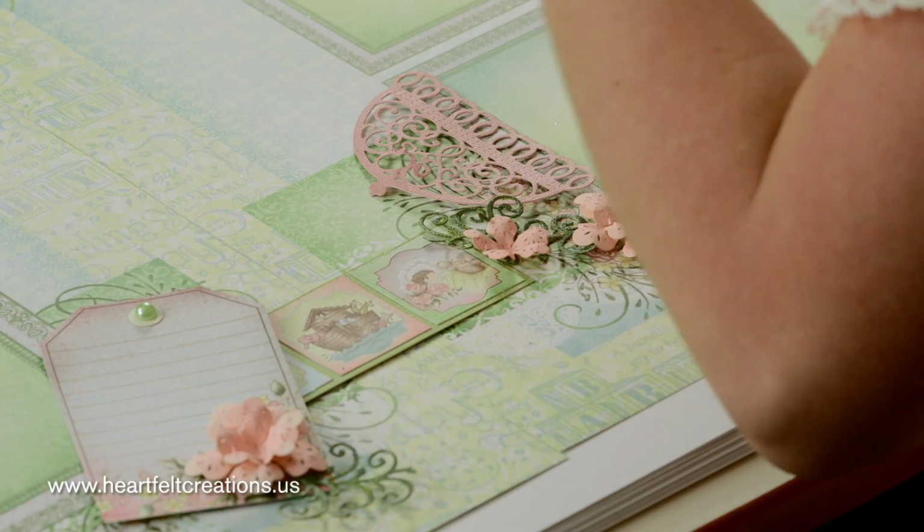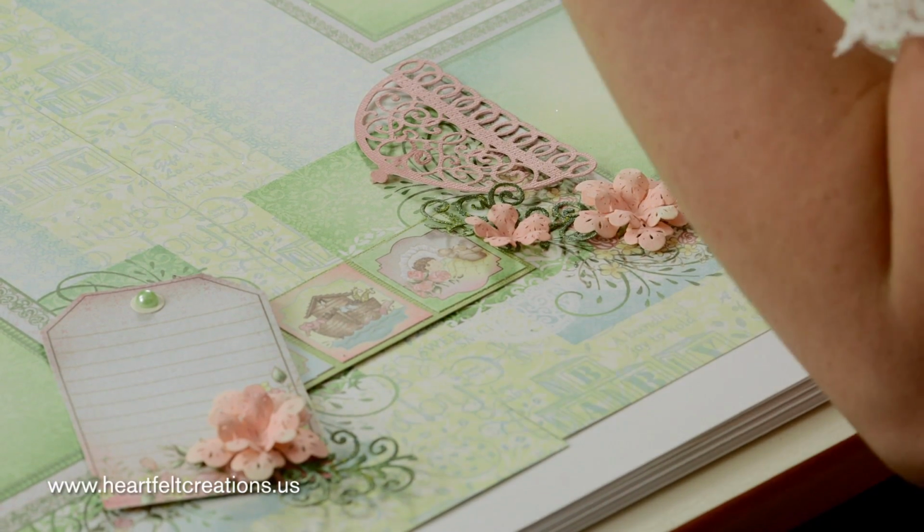So as you can see, it's a very quick and easy way to make a double page layout that you can use in your album, or you could also use it as a decorative piece in a 12 by 12 shadow frame. You can incorporate this masking technique with any of the card samples that you want to stamp those images in specific areas. I think you will absolutely love that technique.